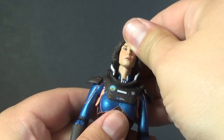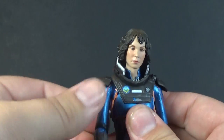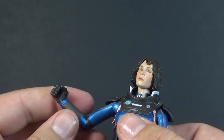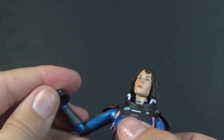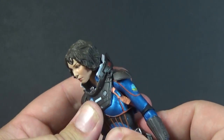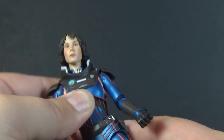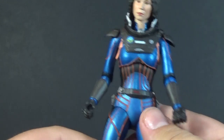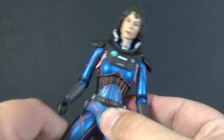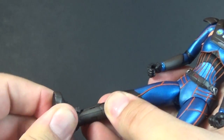For articulation on the female body: ball joint at the neck for up, down, side to side, and pivot. Arms go forward and back without being hindered thanks to the rubberized shoulder armor, and out to the side about 45 degrees. You can bend at the elbow about 45 degrees but you do get a proper rotation — much better than the male figure's arm swivel. No gauntlet rotation but there is a ball joint at the wrist. Mid-torso ball joint has limited range forward and back, can move side to side a little, and pivot. The waist actually has more freedom than the male figure. With a rubber butt on the female figure the legs go much further back, out to the side, rotate at the hip, bend at the knee about 45 degrees, and have a ball joint at the foot.